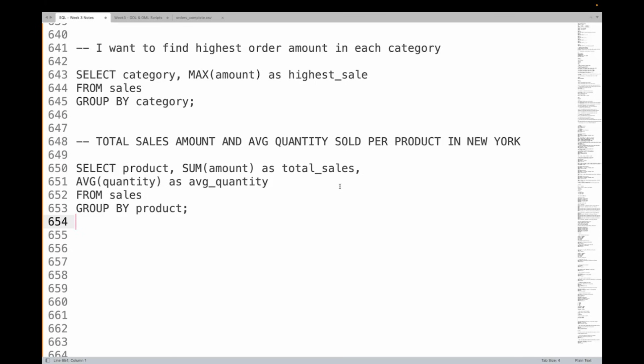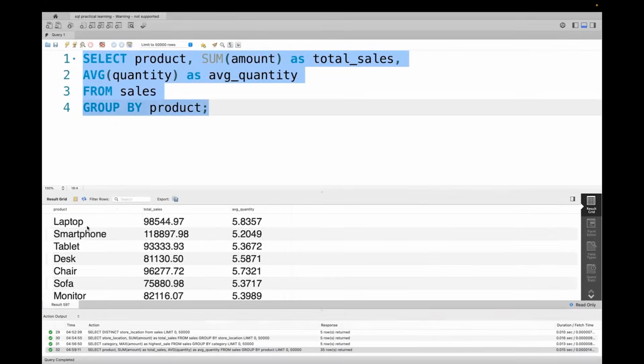Right now, when I talk about this laptop, it is covering New York and other locations also, Los Angeles, San Francisco, whatever locations. It has collected sales and quantity for all. I just want it for New York. So this total sales will go lower because right now it has clubbed multiple places.